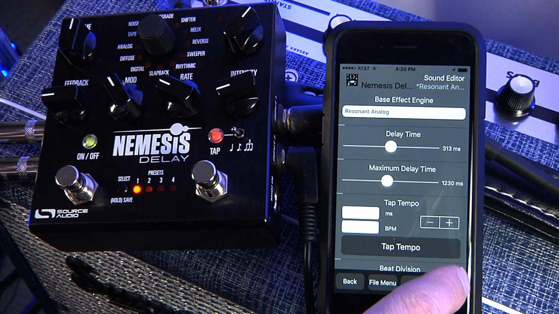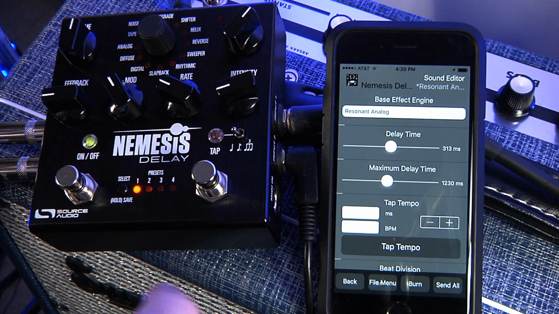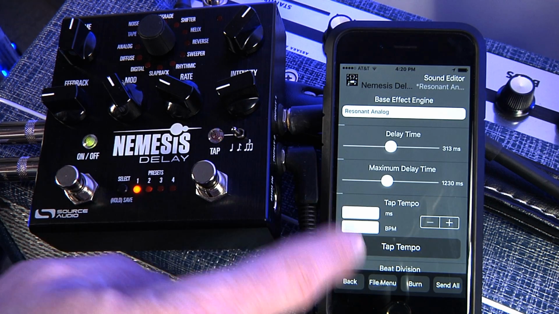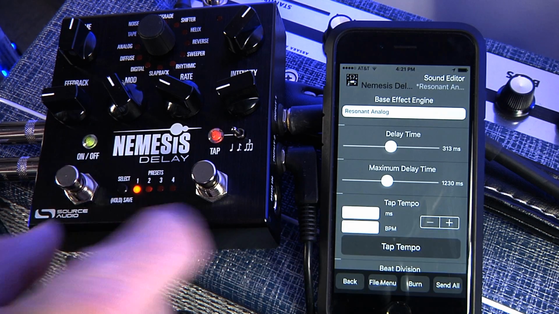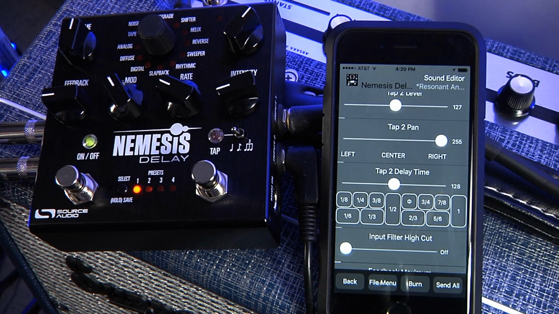This makes sure that any of the parameters that are set in the app have gone to the pedals. I also recommend working only in the app when you're creating a preset for your library, because you will hear a change if you reach down and turn a knob on the pedal, but that change will not be registered in the app. So when you save the preset and recall it later, you won't hear the changes you made to the physical knobs.